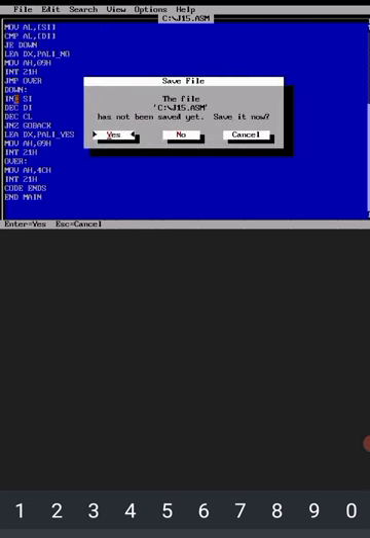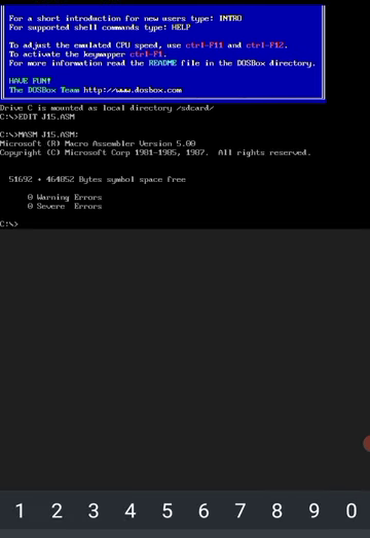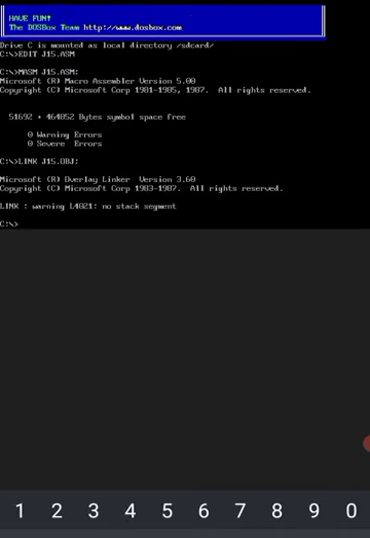Code ends. So let us execute the program. Type MASM space J15 dot ASM semicolon and click on enter. 0 warning errors and 0 severe errors. Link J15 dot obj semicolon, click on enter.